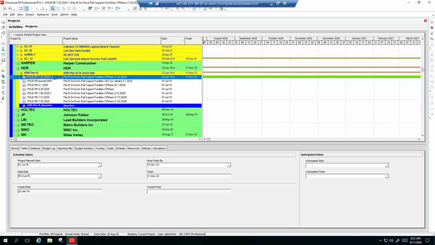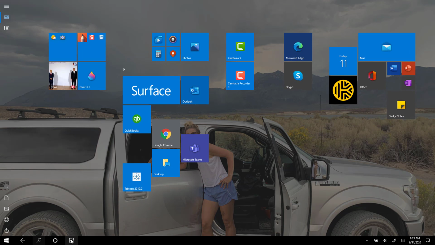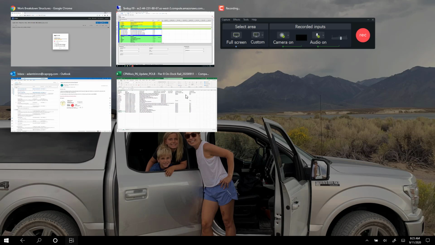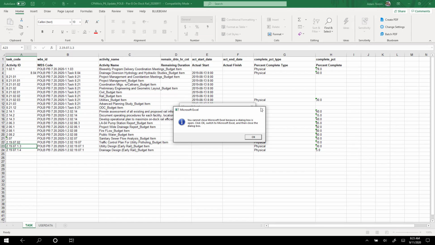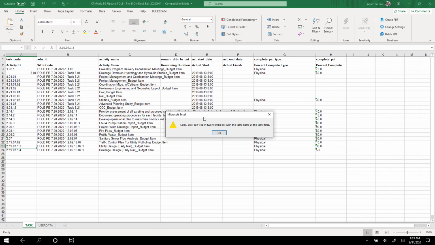There it is. Copy, Control C, and paste that here. And yes, I want percent complete. Then I'm going to hit generate, and it's going to spit out a download right here. It has all of the percent complete and actual dates that people have put in there.